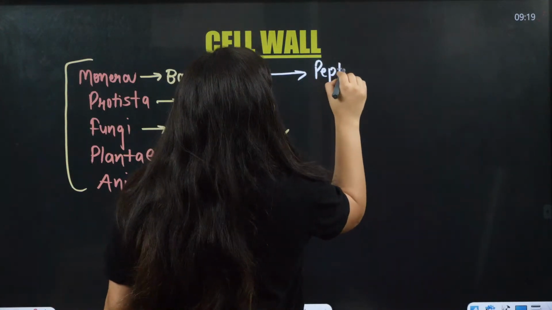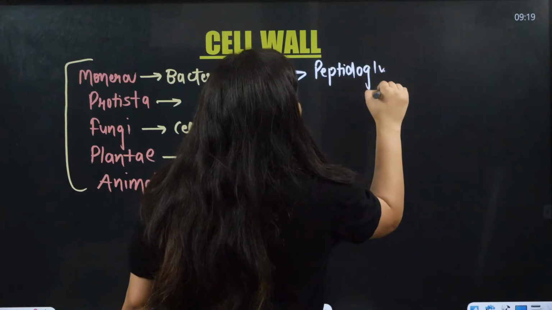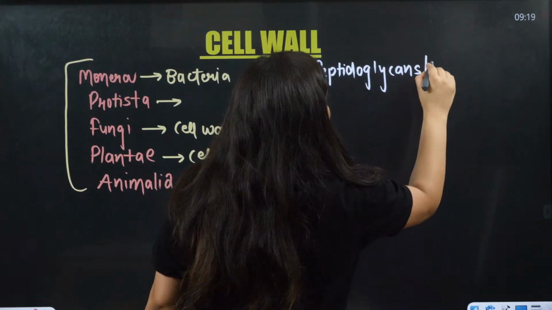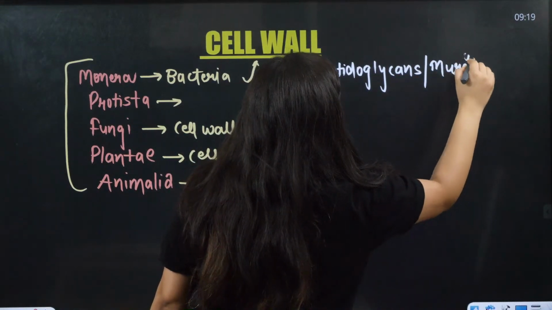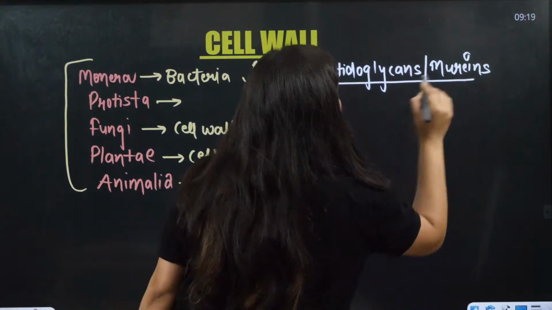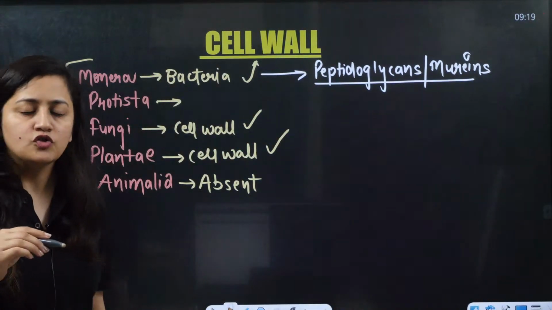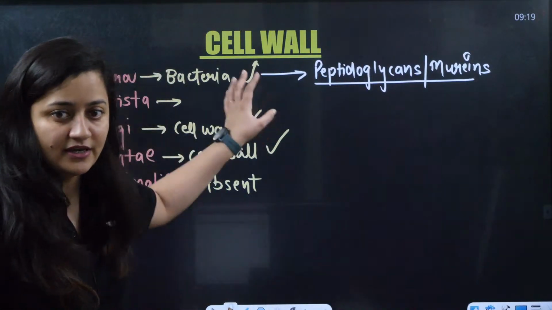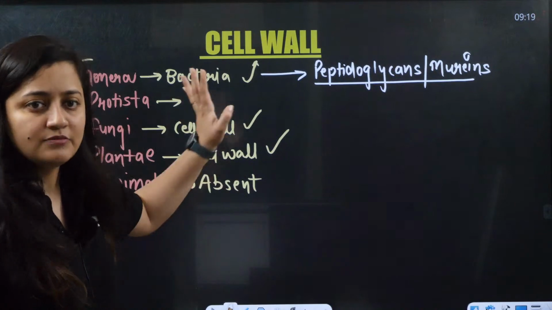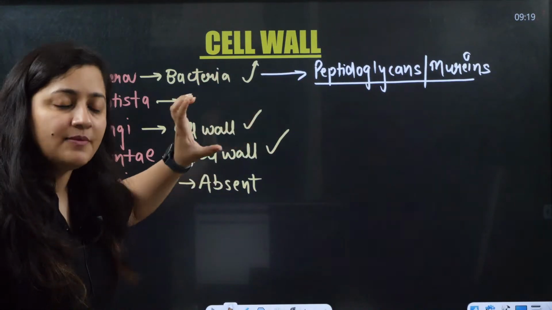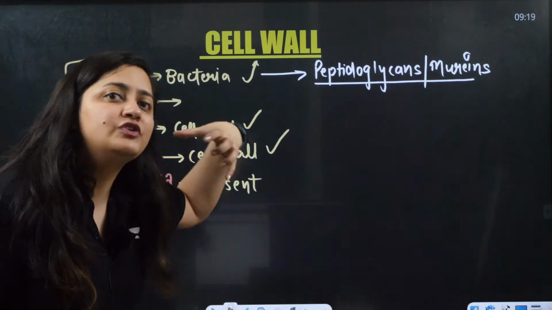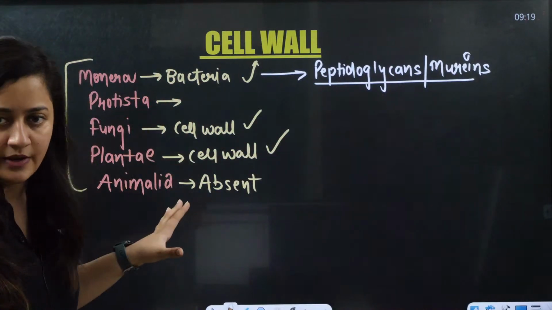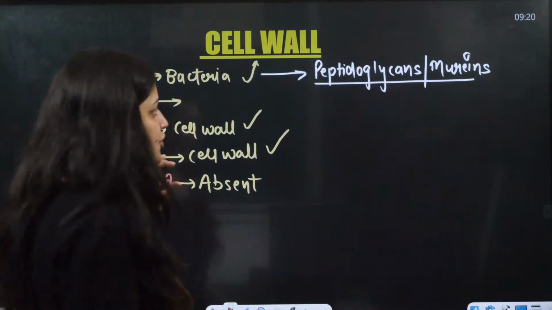We have already covered it. There will be the peptidoglycans, and we also call it as murines. Are you getting my point? So along with these peptidoglycans, some short peptides are also present here in this bacteria. Okay, some short cross peptides, some short peptides, some proteins are also there in this bacteria. Right? And very good, Satish, you are right.